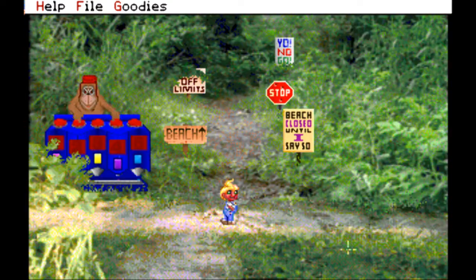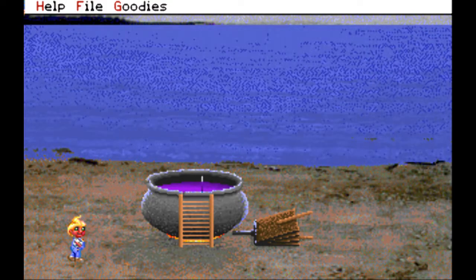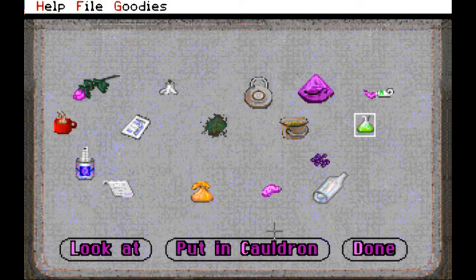And we've completed all the trials. So now we're going to go up onto this beach that's supposedly off limits and closed. Now you're intended to walk up this ladder, look in your pocket, and drop items in. But there's no need to do that. We're going to click over here on the bellows, and on the way over, we put in what we need.